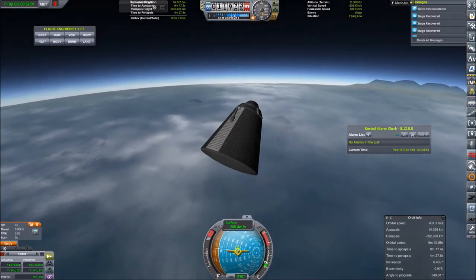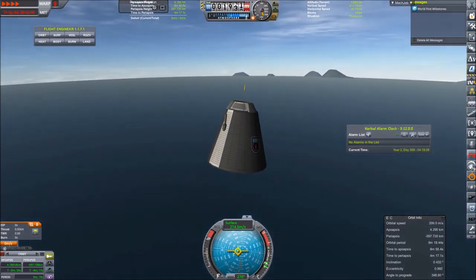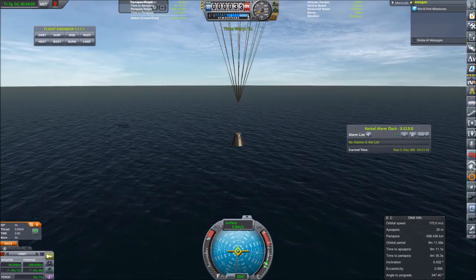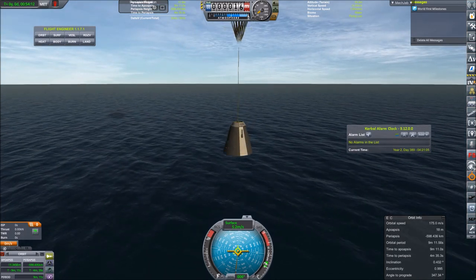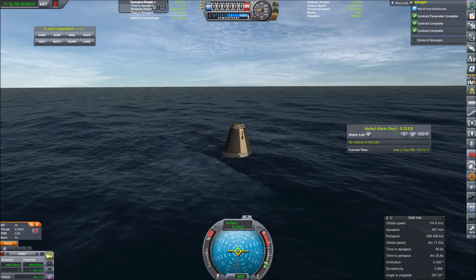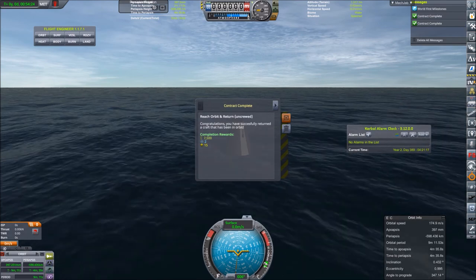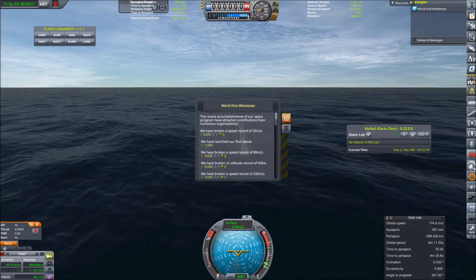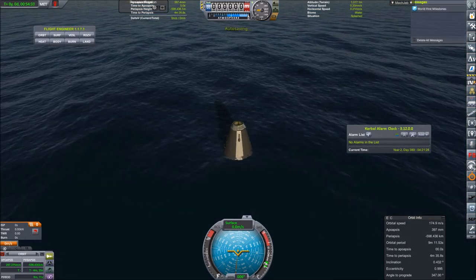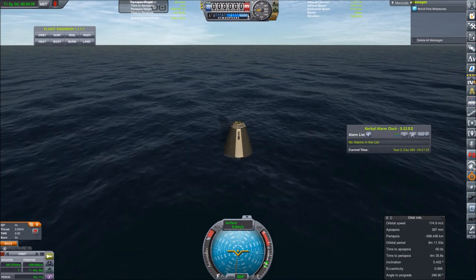Because I forgot to retract the antenna and the craft was uncontrolled, there was no way to fix it. Now having the parachute extended and slowly parachuting down until we gently splash down in the ocean closer to the KSC, so we will get more recovery refunds. We can see the notification that we completed two contracts from the Career Evolution contract pack and from the Kerbin World First Record Keeping Society. Now the way is open for the first crewed space flights, which we will see in the next episode.